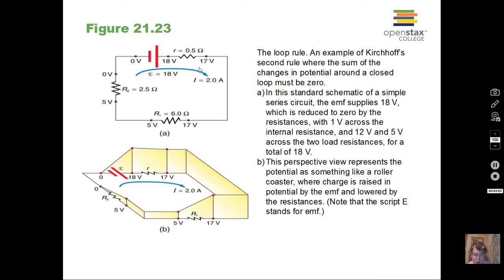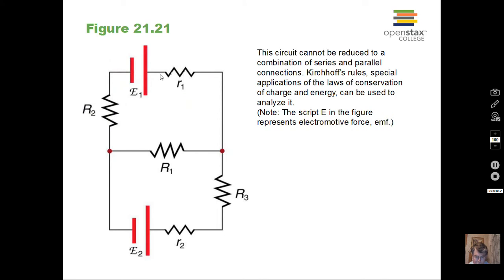In your drawing, this shows a particular loop here. In the problems that we saw the diagram for, there would be three choices for loops. We could start just at this resistor R2 and go around the loop back to that same point. We could start at this node, go through R1 and come back to the node where we started. Or we could start here and go around the outside. So there are three loops that we might employ and write down all the changes in potential. You need to remind yourself that whenever we go across a resistor in the direction of current, we take a reasonable guess of the direction of the current.